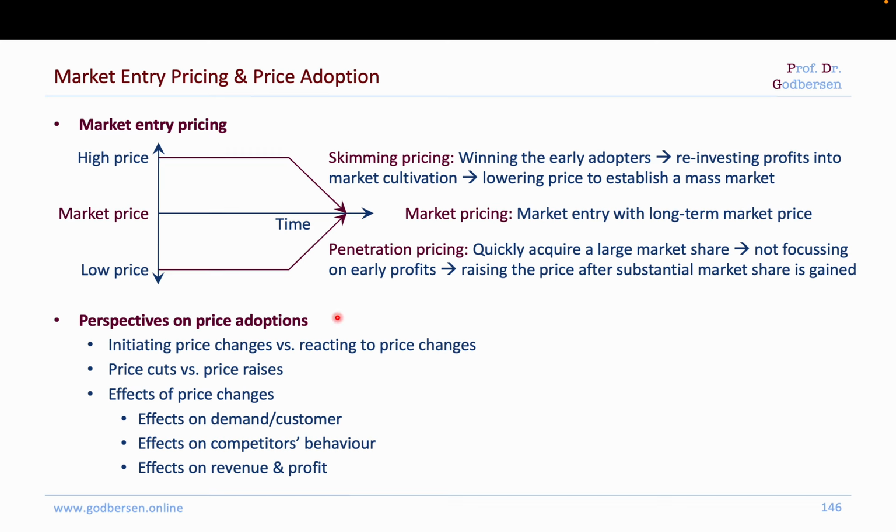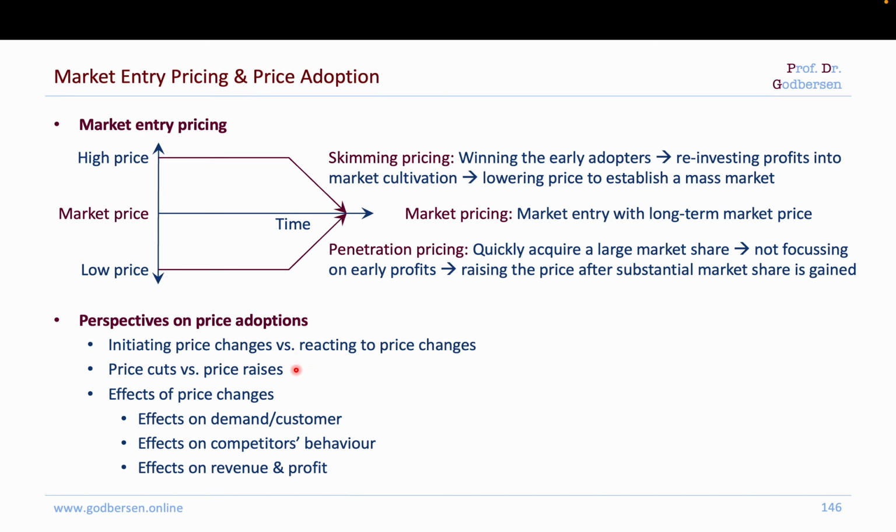Now, price adaptions. You have to look at a few points. Are you initiating the price change? And are you reacting to price changes? Again, think of what I've told you about calculating the price. Have the perspective. What is the willingness to pay? How are we standing in comparison to the other companies, to our competitors, and how are our costs looking with regard to the price?